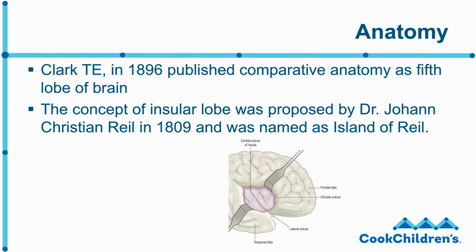So to start with, I just want to spend a few minutes on the Sylvian fissure. Sylvius was a Dutch-German anatomist after whom the Sylvian fissure is named. The Sylvian fissure has two parts, the orbital part and the lateral part. And the Sylvian point, the circular thing, I don't have a pointer, separates the orbital part from the lateral sulcus. As soon as the Sylvian fissure gets to the lateral surface of the temporal lobe, it is divided into three rami: the anterior horizontal ramus, the vertical ramus, and the posterior ramus.